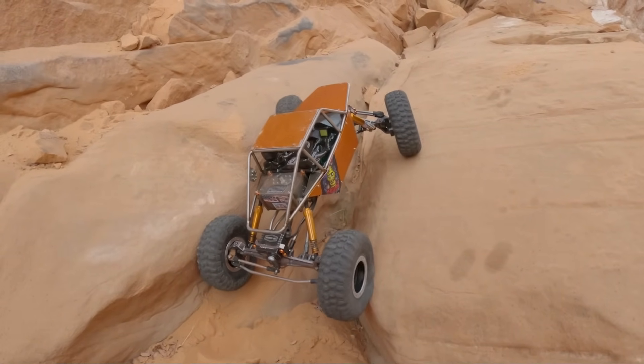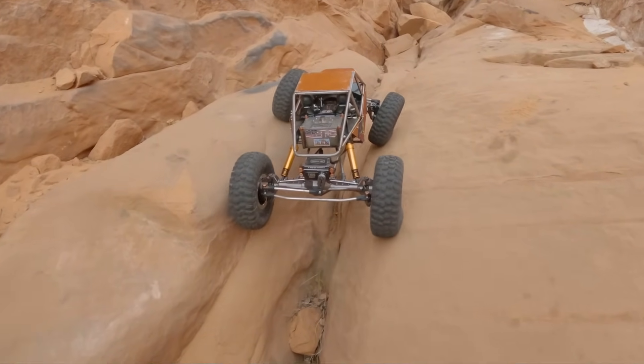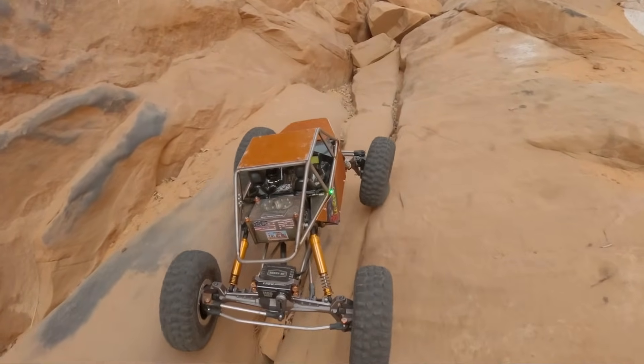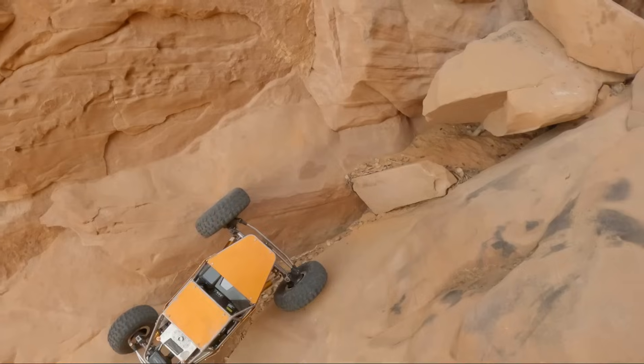This car has lots of overdrive and a dig unit in it. It's got a Vanquish three-gear transmission along with the Hertz dig unit. Reefs Smart 1100 servos front and rear with an external BEC Hobbywing Fusion, and a Reefs 299 servo for shifting that dig unit. So it's very fast.